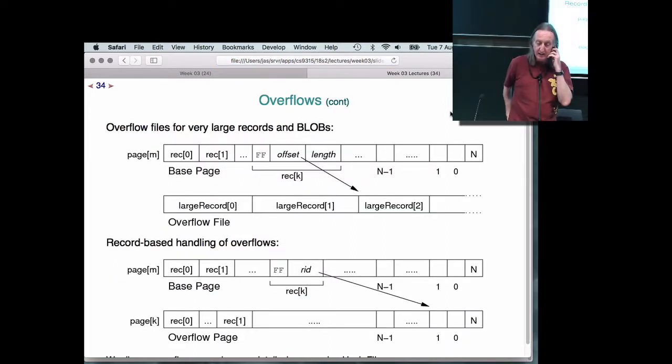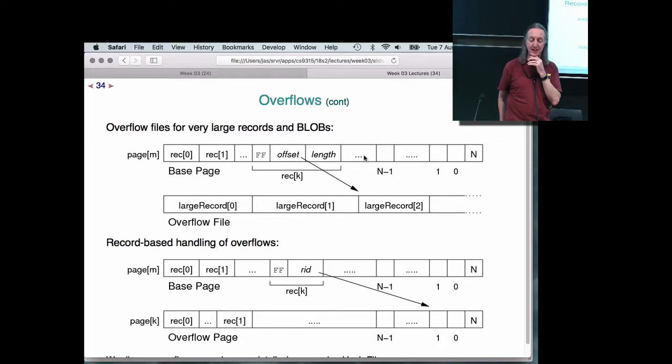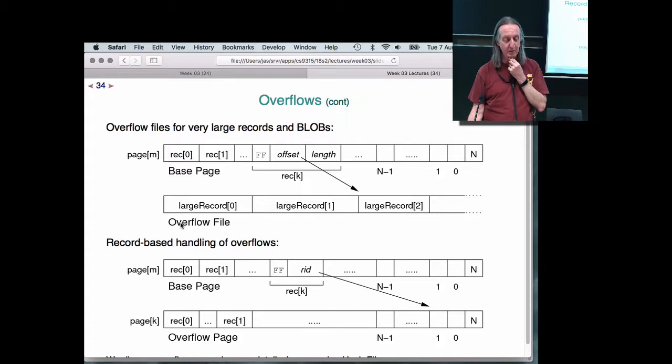So here's an example, or two examples. So here's a base page in the data file, so in the 0th fork, if you want to talk about it in Postgres terms, which has a number of records. One of these records doesn't fit, so we put it in an overflow file, and what we have here is something that says, hey, this record isn't really here, it's somewhere else.